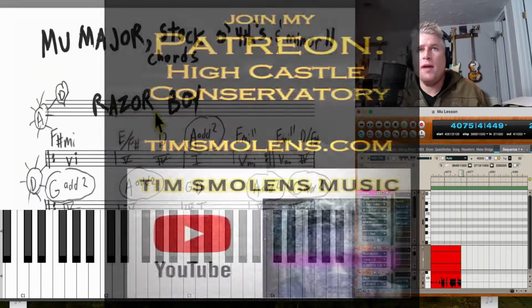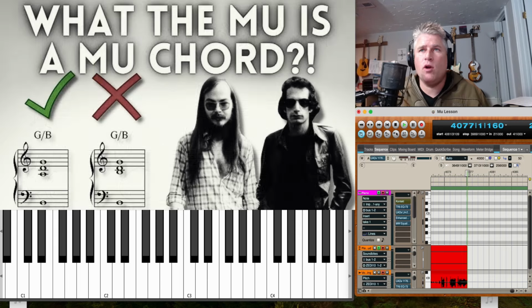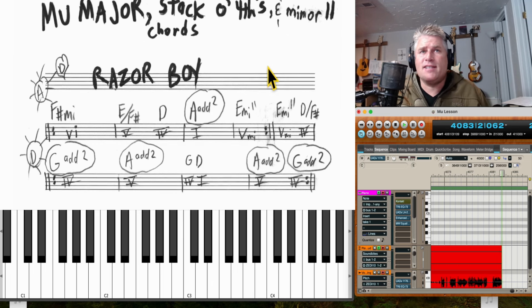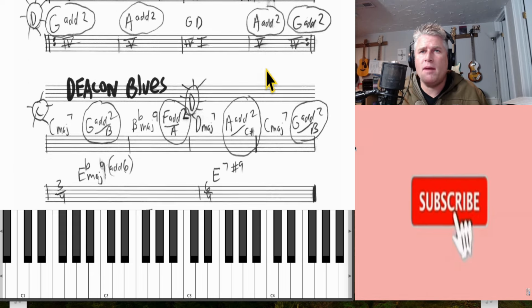What is the Moo major chord that Steely Dan is famous for? What on earth is a stack of fourths voicing, and how do they relate to the minor 11th chord? Stay tuned and find out. You don't have to be a Steely Dan fan to get a lot out of this lesson, as the secrets of these chords have been used by many artists.